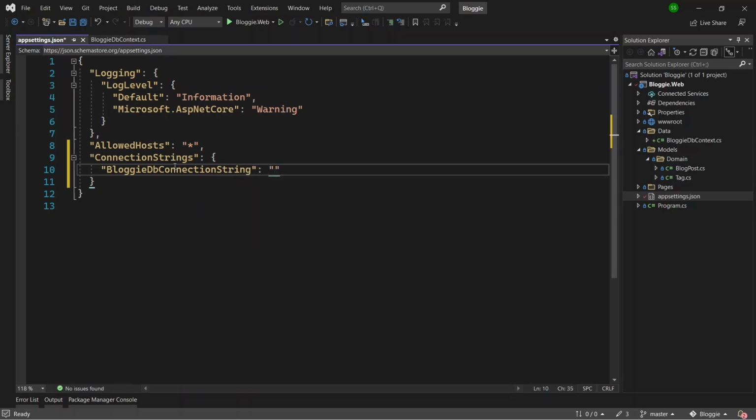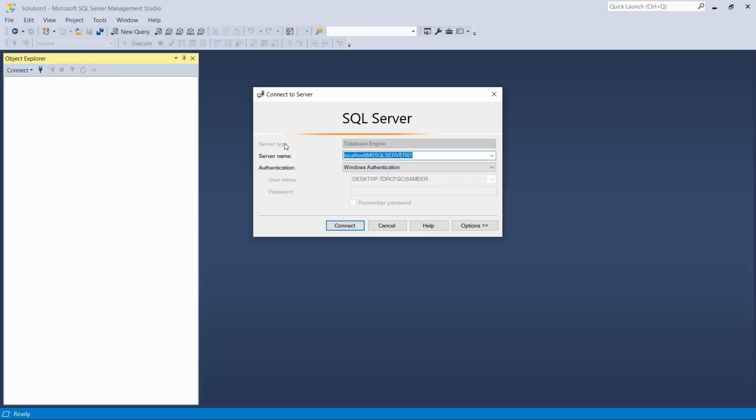And then the value for this BloggyDBConnectionString would be Server equal to, and this will be the name of the server that you installed locally inside your machine. For example, I have my SQL Server Management Studio open, and this is the name of the server that I installed as part of the setup.